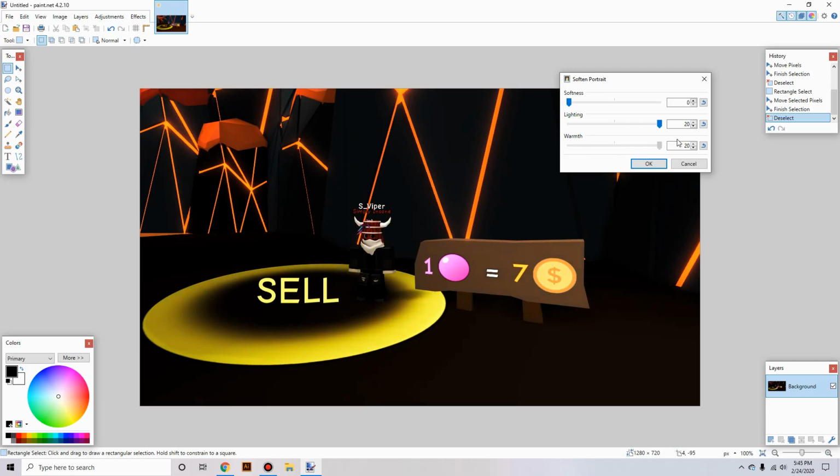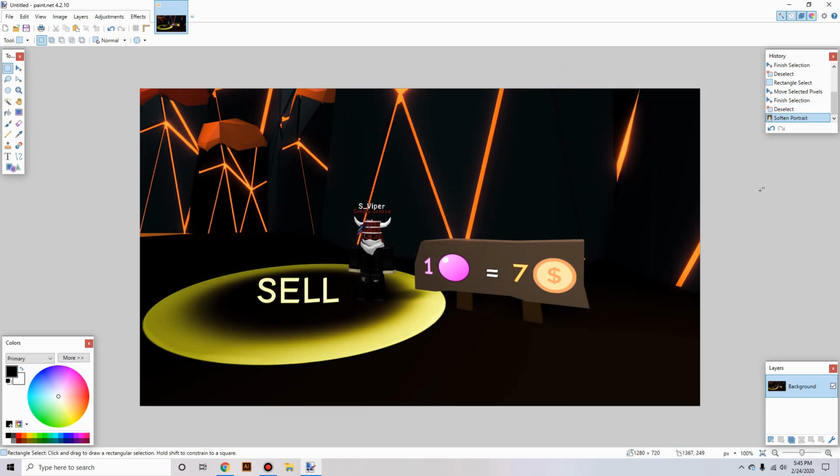Normally, you can put it all the way to the right, and maybe the colors might stand out more, or put it to the left and it makes things a little bit more blue. For me, I always put it to the left. I don't know why, it's just a personal preference. So for me, I go all the way to the left, then all the way to the right, then all the way to the left again. So go, hit OK, and as you guys can see, it looks super clean already.